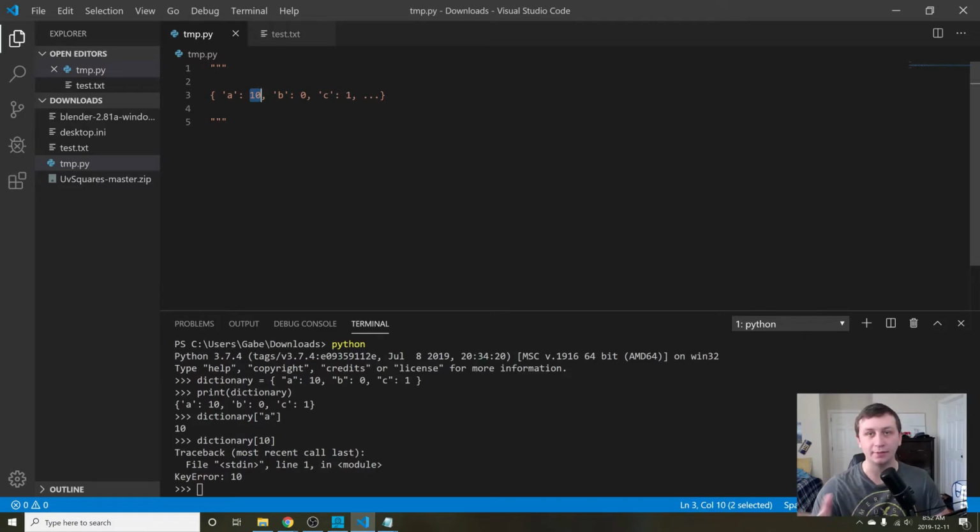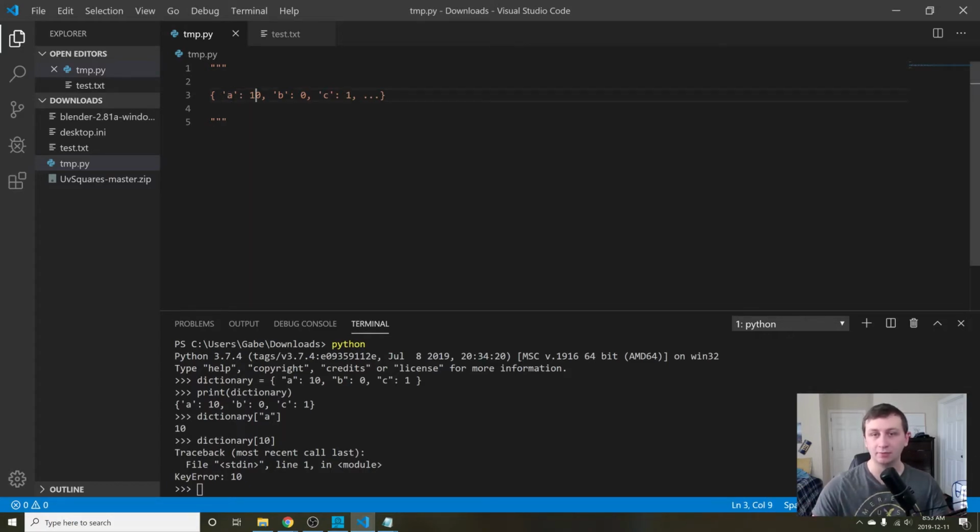A key value pair is just the key unlocks the value. The key shows you which value is there. So every key must be unique. You can't have two A's because that's the same key. Just like in the real world, if you have two of the same keys, they will open the same door.